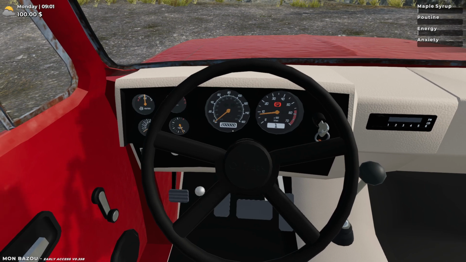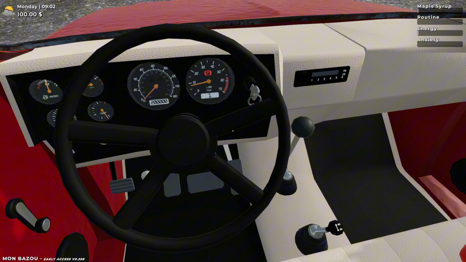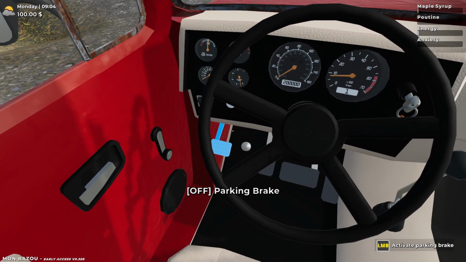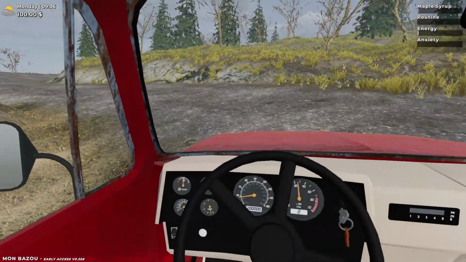As you can see, it's a little technical because I need to start the engine, find the right gear, and disengage the parking brake, and for some reason I couldn't find the parking brake even though it's on pretty much every single car. And here we go, we're heading out of town.